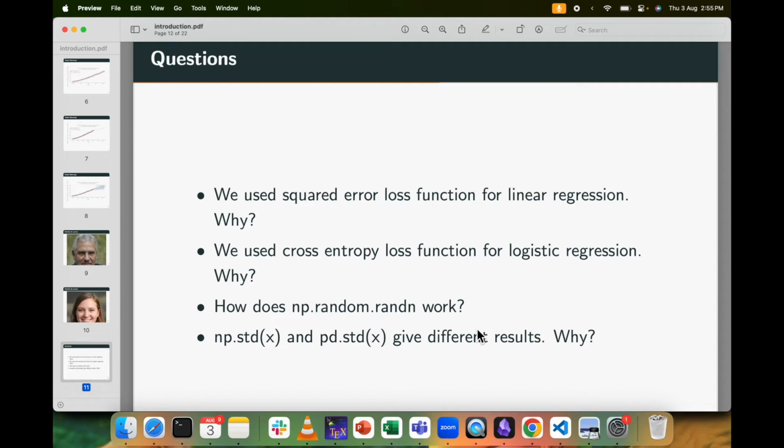So this was something which we discussed in the ML course also. So if we have certain data X and we take the standard deviation of that through NumPy versus through Pandas versus through Torch, we get different answers. Why? Again, we studied this in the ML course, not the details. One of them gives you an unbiased estimation, the other gives you a biased estimation. Again, these terms may sound a bit foreign. We will discuss them in this course.